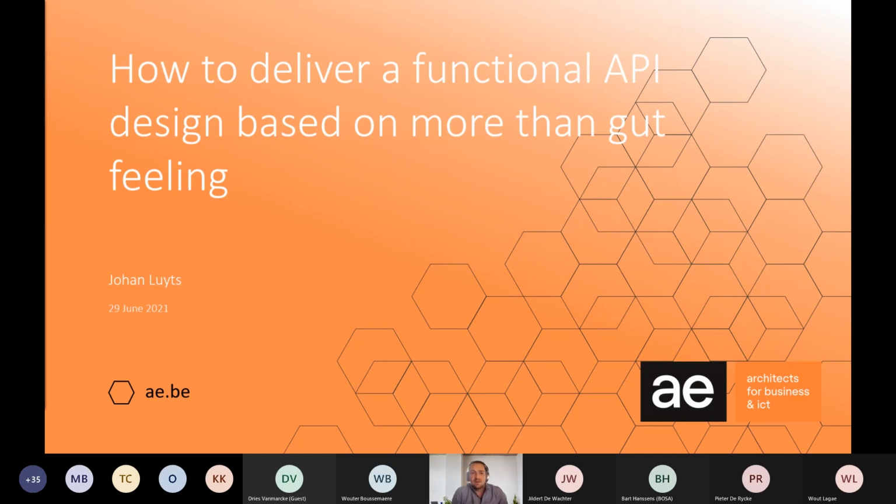And now that I'm working as an architect in the last couple of years, of which 2.5 years at Belfius, my job now is to also support the functional analysts in the different project teams to really deliver, from a conceptual point of view, APIs that are aligned with the corporate data model and are really business focused. We needed to start with defining guidelines on how to design these APIs in a functional, correct way.